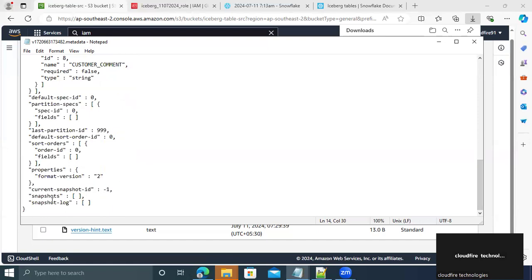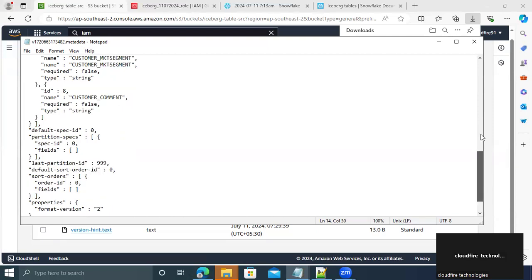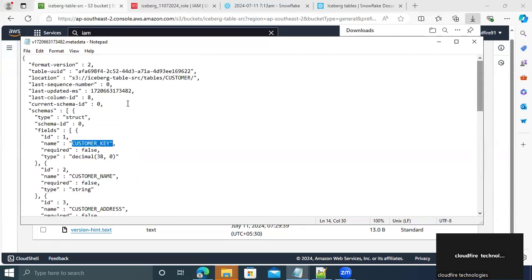Whether the table has snapshots or not, snapshot logs, these are all metadata. And then the location of the Iceberg table, the format, and the table UUID. For each table we have an ID. All kinds of metadata information will be there. Totally how many columns do we have?